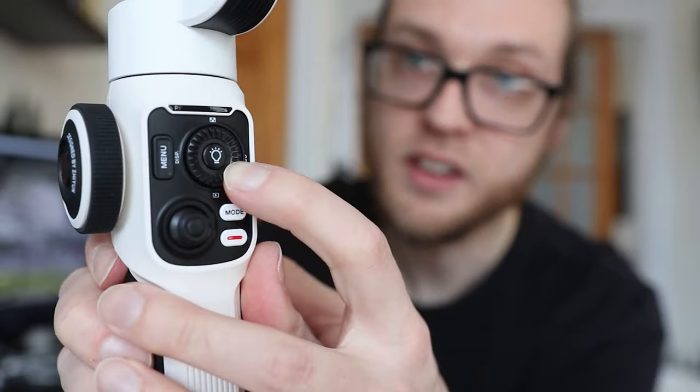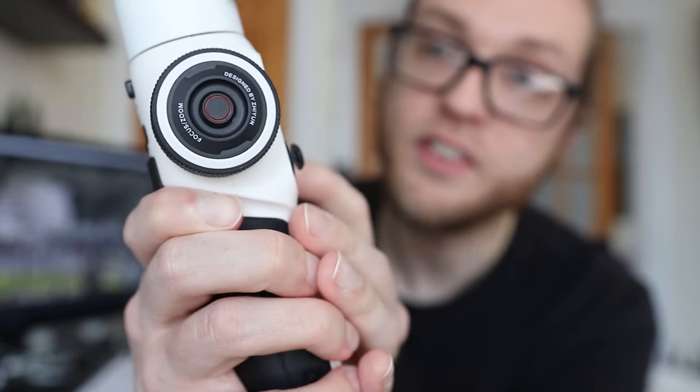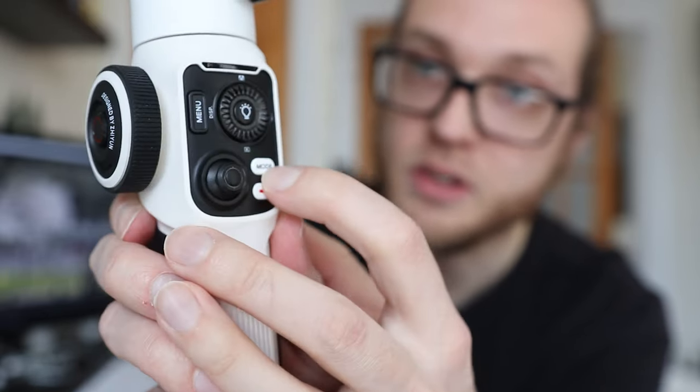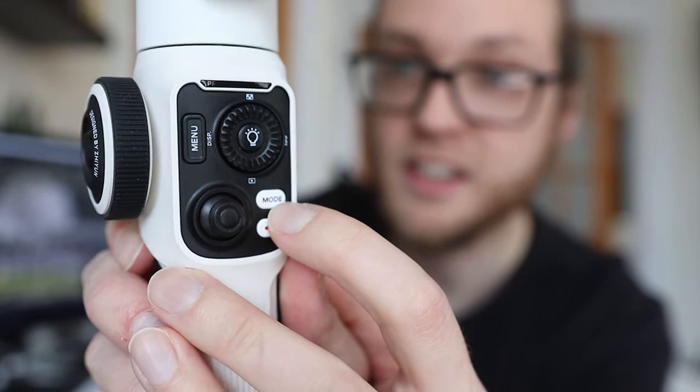Here you have the button to turn on the light. There's five different shooting modes, so all the modes here you can just cycle between with this button right here. Really easy to use, really simple. It's just really great. I'm really excited about it.